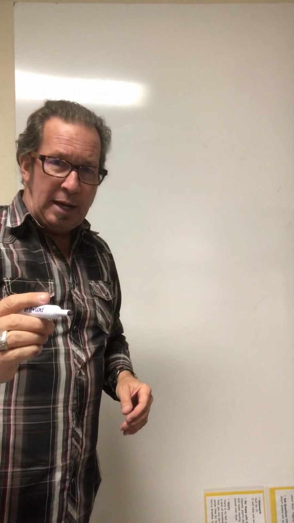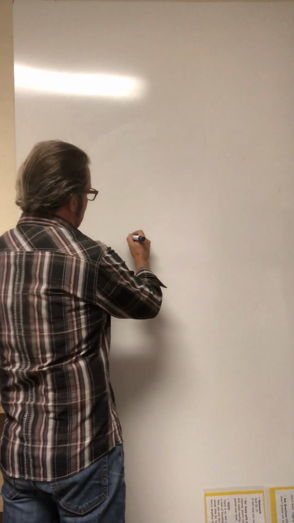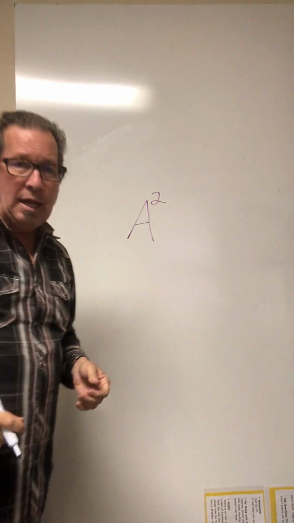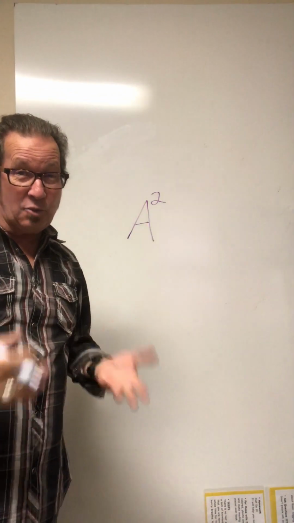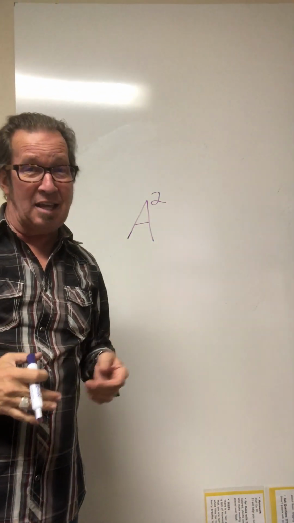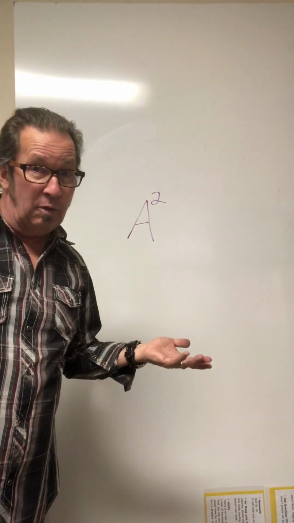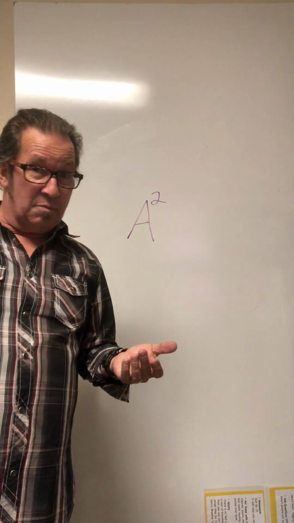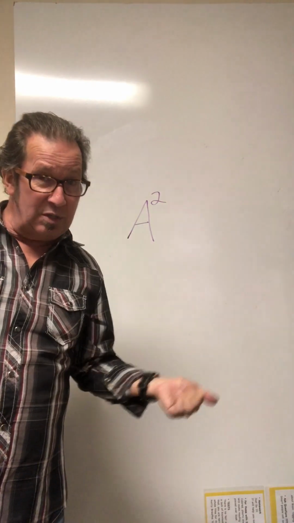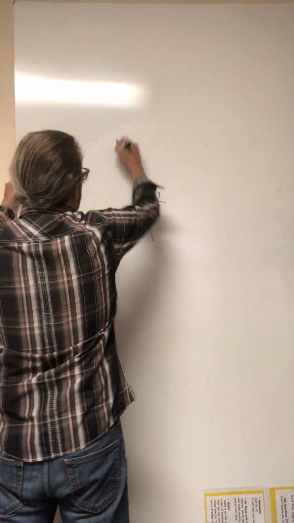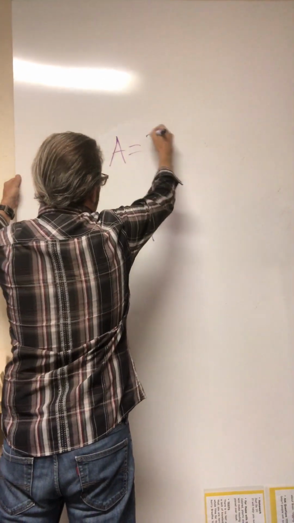When I was showing you about exponents, I said sometimes you'll get like A to the second power. And I said also they call that A squared. Sounds cooler too. It's fun to say. And so A squared. Well, what does A equal? Do we know? Yesterday it was 7. Tomorrow it's going to be 48. What do we say it is today? Let's say it's 3. A equals 3.